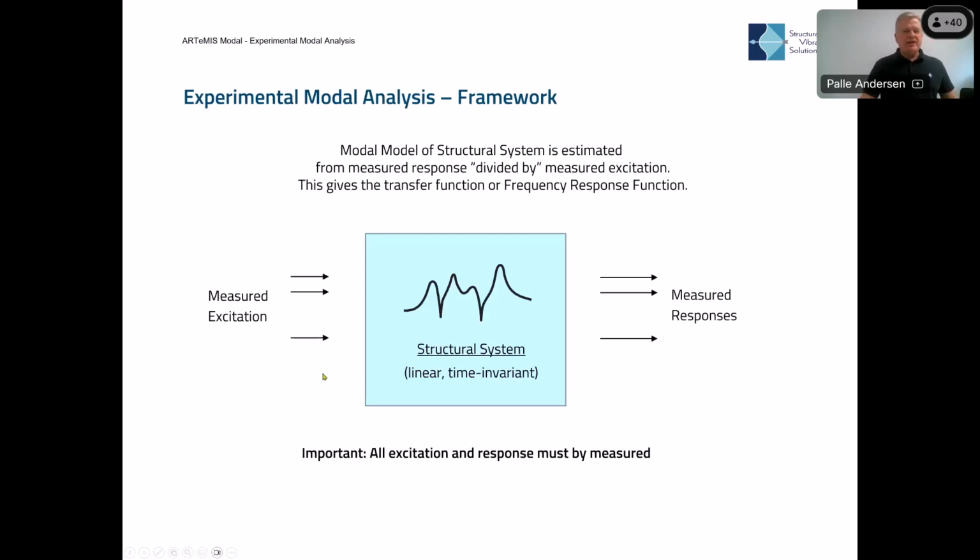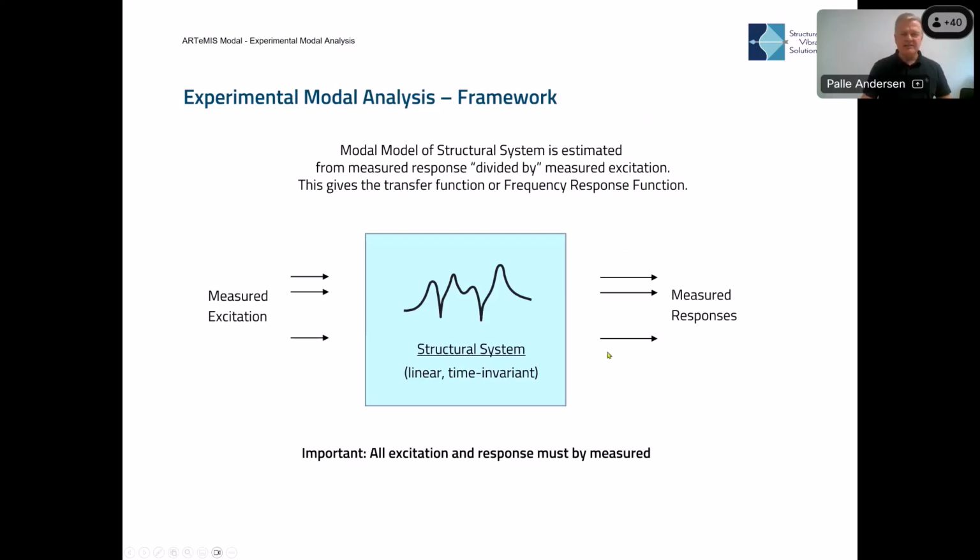What we have to do then is excite the structure in order to get the modal parameters. So we will have to in some way supply some kind of input, some excitation that we can measure. And at the same time we have to measure how this structure is responding to these input forces. So we have to put some devices, typically accelerometers, or other sensors that can measure the vibrations induced by the excitation forces. So we have to measure the response also.